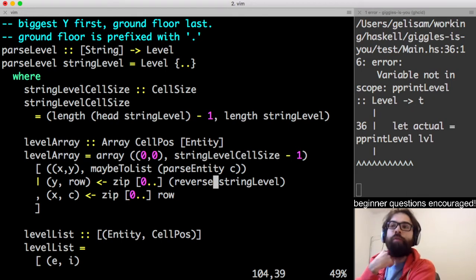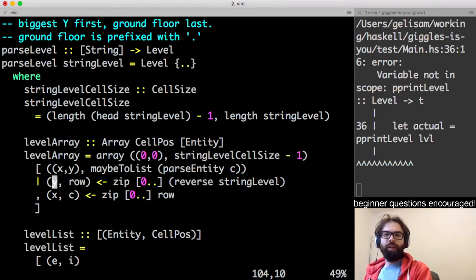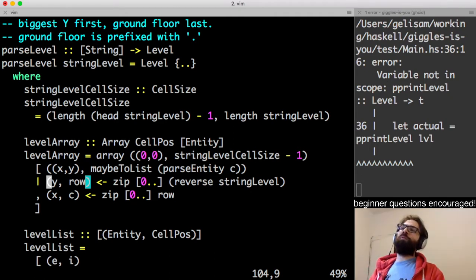I'm reversing the string. Oh, I know what the problem is. I am taking each of the rows in the string and just assuming that it's one line of the string, one element of the string per row, and using it to generate the y. But now I need to be a bit smarter in the way in which I parse this, so that I group together the rows which go together because they are part of the same. No, I keep using the word row to mean two different things. The lines that should be grouped together because they are part of the same row.